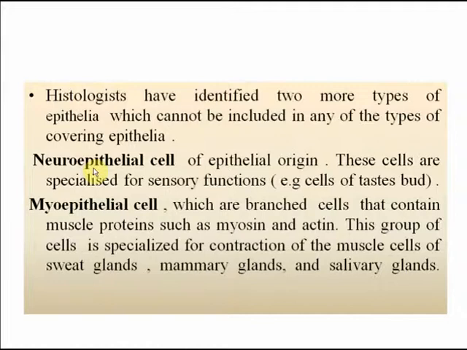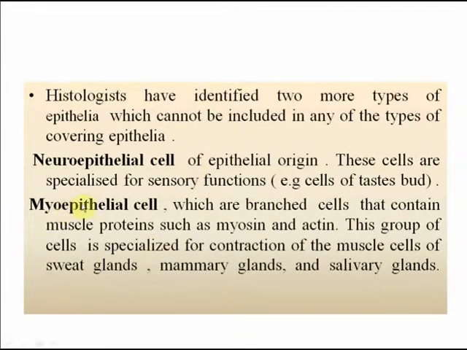All these previous tissues are classified under the proper section, but histologists have identified two more tissues, neuroepithelial tissue and myoepithelial tissue. You can also call them modified epithelial tissue. Neuroepithelial tissue, or sensory epithelium, consists of cells having sensory hair on the free surface and connected with nerve fibers on the other surface. These are generally columnar cells that receive and convey stimuli, for example nasal epithelium, taste buds, retina, sensory spots of the internal ear, etc.